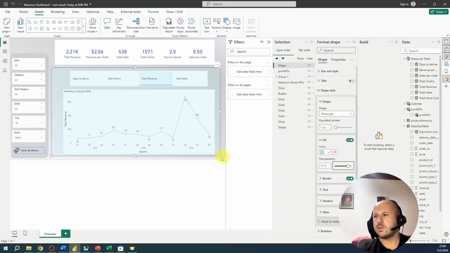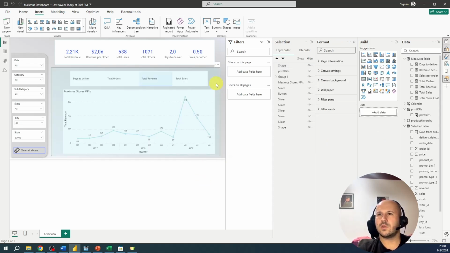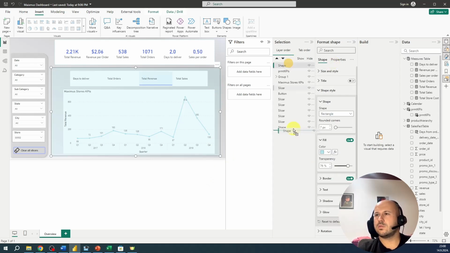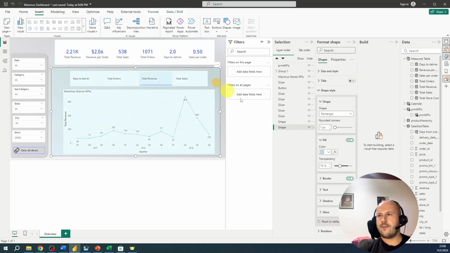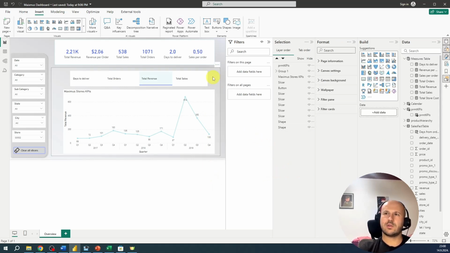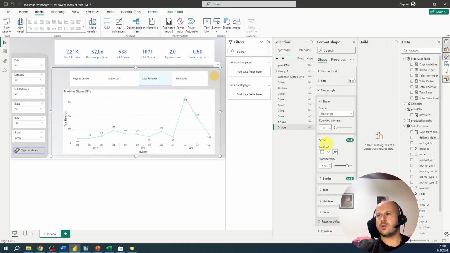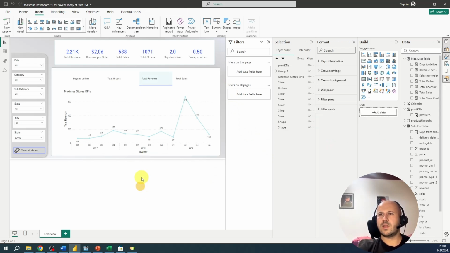Fill, let's see, will this work? Let's bring this shape back. Not bad, but if we move it to white, let's see with transparency how it looks. No, no, let's leave it blank.